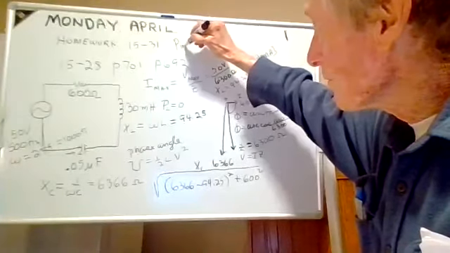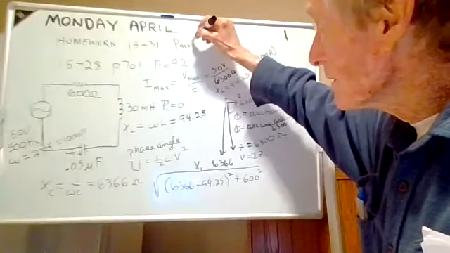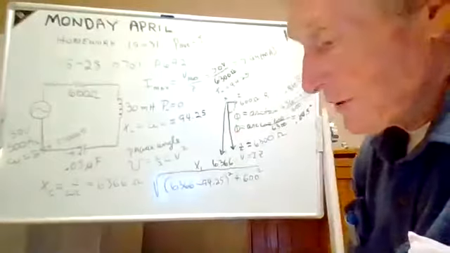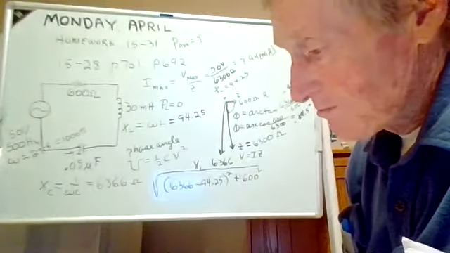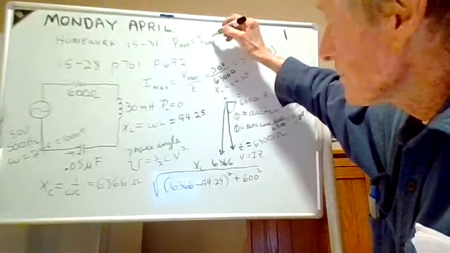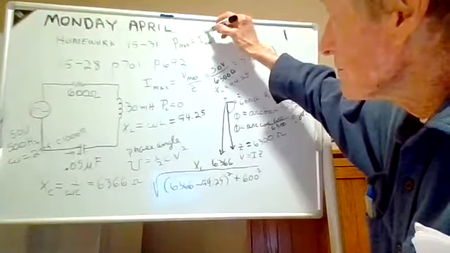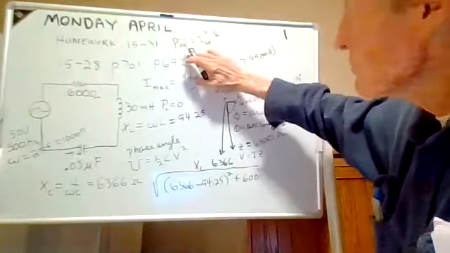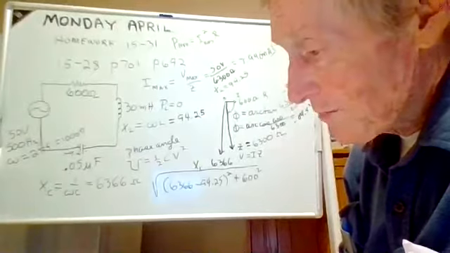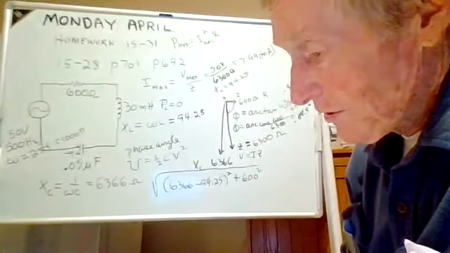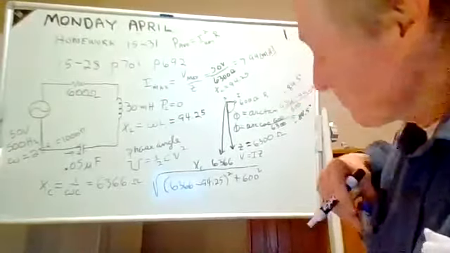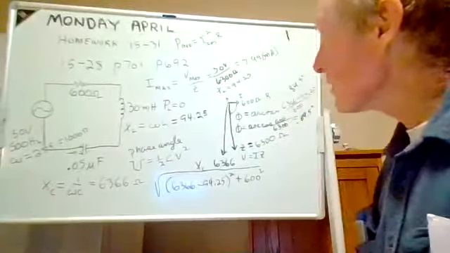The average power is entirely used by the resistor, and it's equal to, but now here's the catch. You have to use the RMS current, and the average power is the RMS current squared. It's not the maximum current, it's the RMS current. I know I didn't explain that very well, but that's what you have to use. Now here we go, we're going to get it.